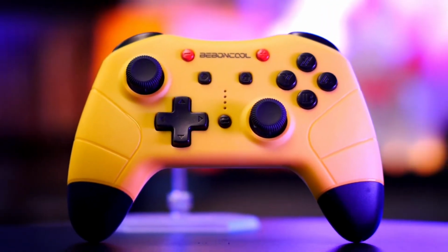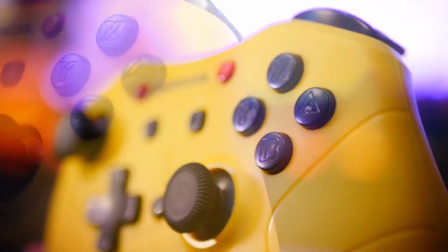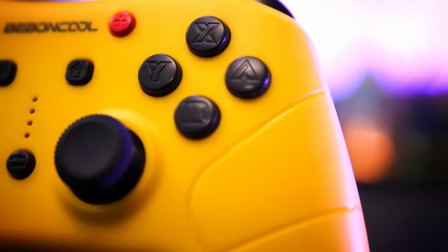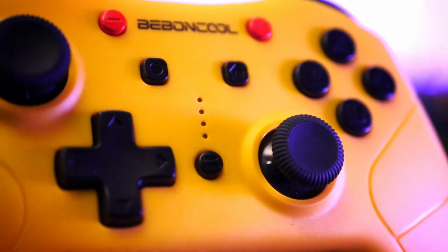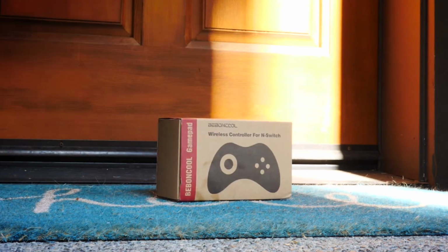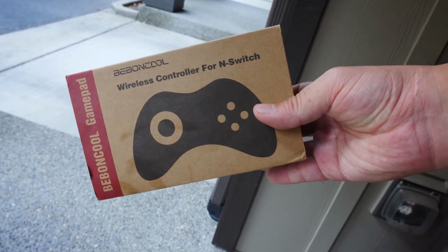An unassuming third-party controller from BEBONCOOL, a brand that I've never heard of. At $30, I was fairly confident that this thing would end up feeling kind of cheap. But the design was charming enough that I went ahead and gave it a shot anyways. When it arrived in this tiny and frankly kind of crappy looking packaging, I worried that this may have been a huge mistake, because let's be real, this is not the best first impression.